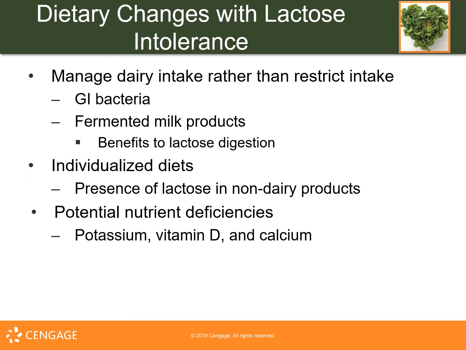Dietary changes with lactose intolerance. Manage dairy intake rather than restrict intake. You might be able to consume up to 6 grams of lactose or about half a cup of milk without symptoms. Fermented milk products like yogurt, kefir, and cottage cheese may be well tolerated as bacteria digest lactose for their own use.